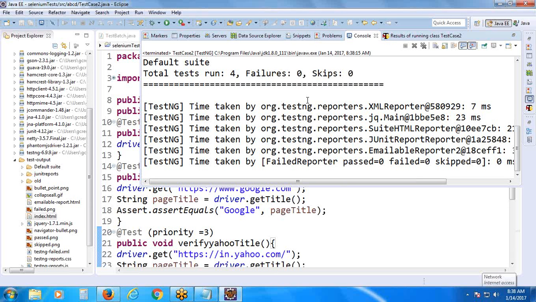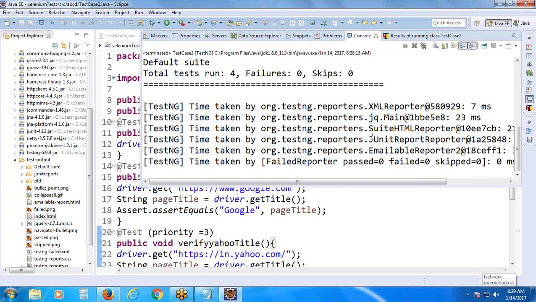Suppose from the second time onwards it executes properly, then continue. Otherwise, if you get the same error, confirm that the code is incorrect.